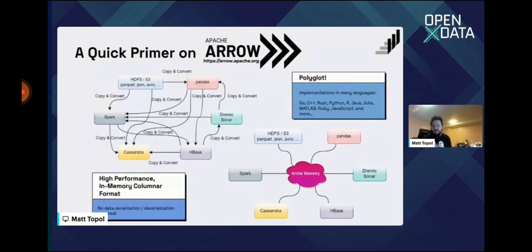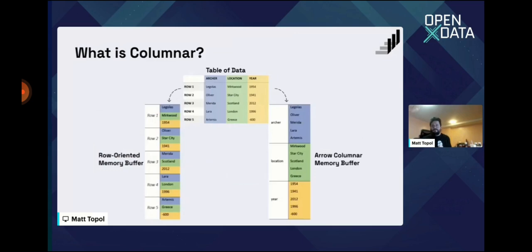Okay, so quick primer on what Apache Arrow is, in case you're not familiar with it. It is an in-memory column-oriented data format. It's a spec, and there are implementations in a whole mess of languages: Go, C++, Rust, Python, you name it. The entire point of it is, aside from being super performant by being column-oriented in memory, it's also the exact same layout in memory as it is on the wire, so you get to avoid all of those serialization and deserialization costs. You can pass data between your systems, nodes and machines without having to serialize and deserialize. You can just pass the raw bytes through.